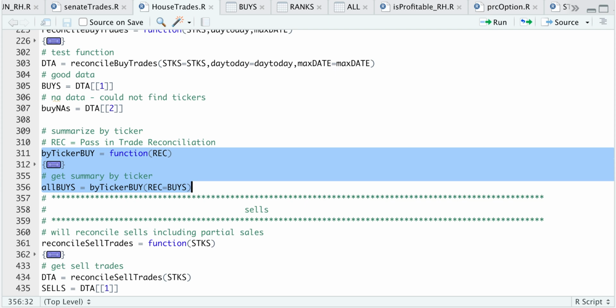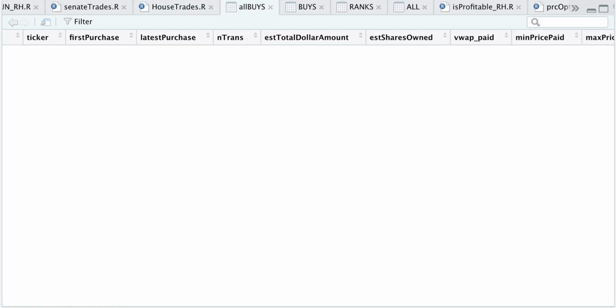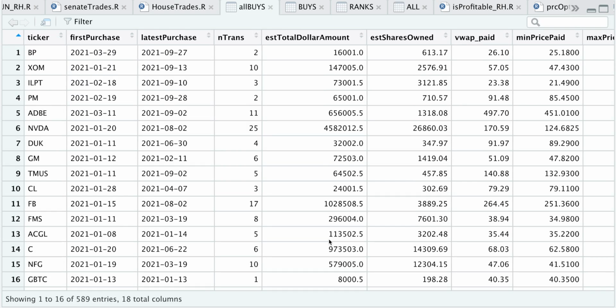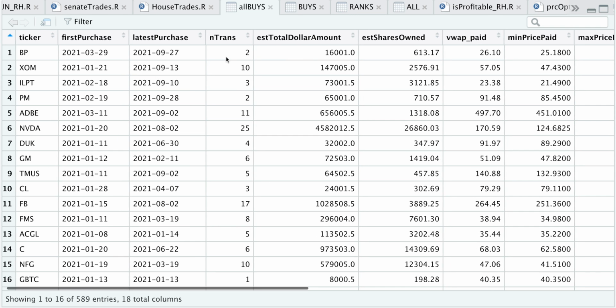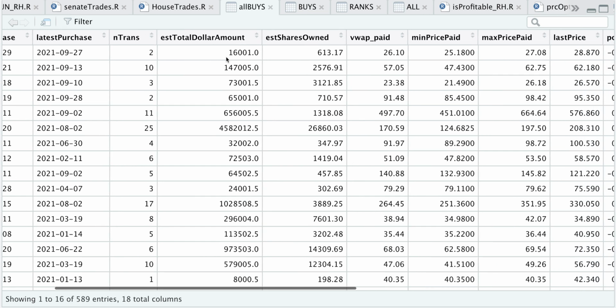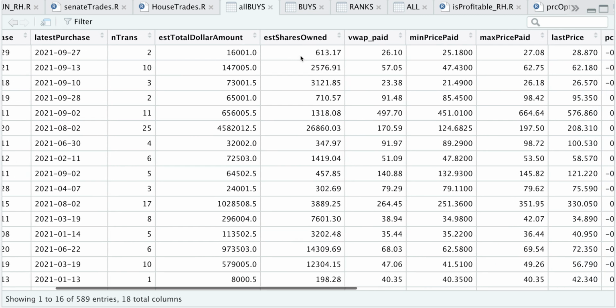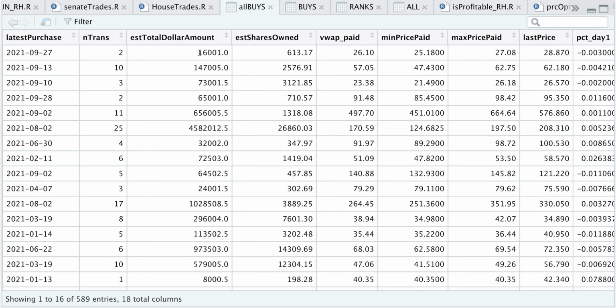So if we take a look at that data frame, we have 589 different entries, and we get a nice table showing the ticker, the very first purchase, the last purchase, the number of transactions, the estimated dollar amount, along with the estimated shares owned. I used the estimated dollar amount to get the VWAP price paid, and this is just an estimate.